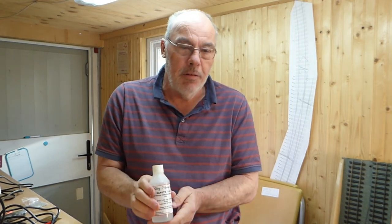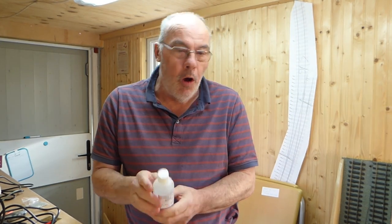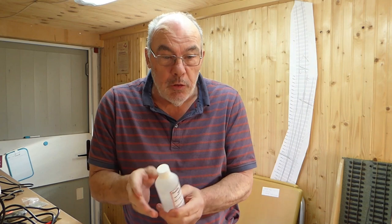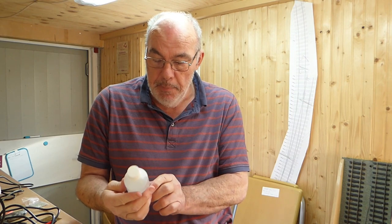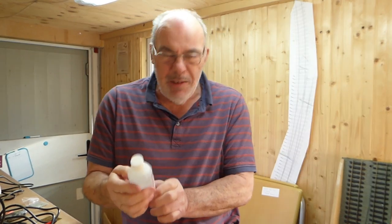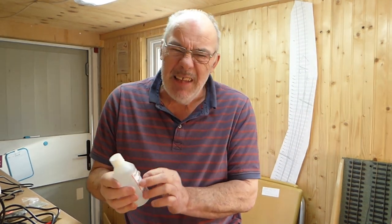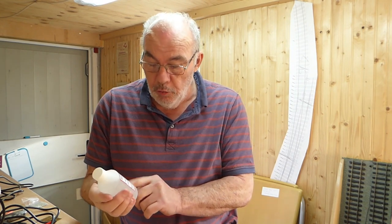Right, the next thing, and this is a little bit specialised, and that's flux. You can't do decent soldering without a decent flux. And the stuff you get down the hardware shop is perhaps traditionally for plumbing soldering, which is not what we want. We'll do mechanical soldering, joining things together mechanically. And this is produced by Building All Gauge Online. Not sure how much it is. It wasn't that much, as I recall. But a good flux is essential to a good joint. And this is where I'm going to say, send off for some of this, because it will make a good joint. You need a good flux to make a good joint.